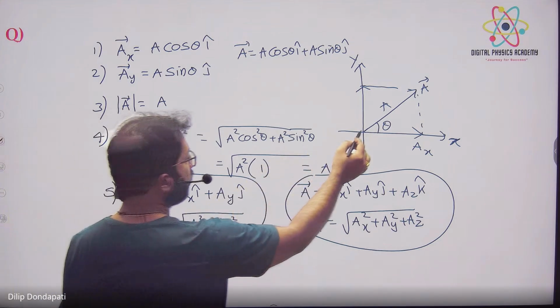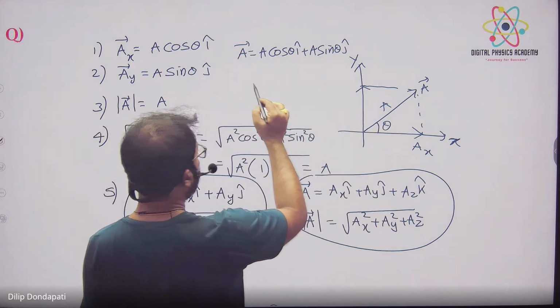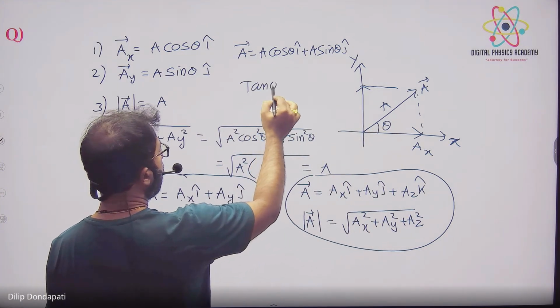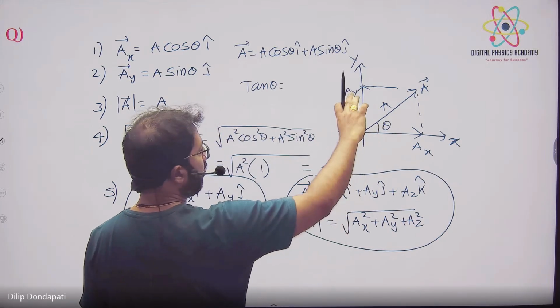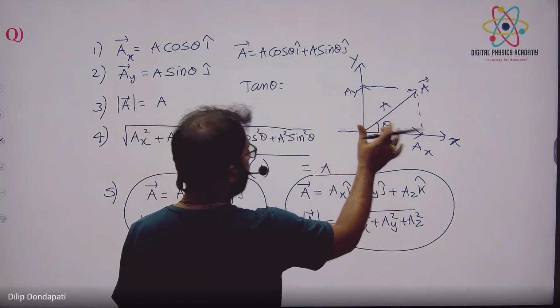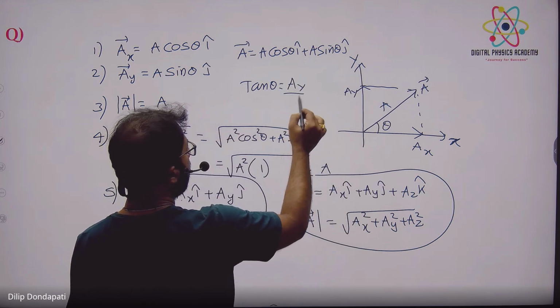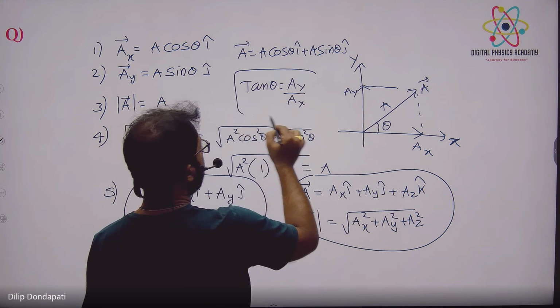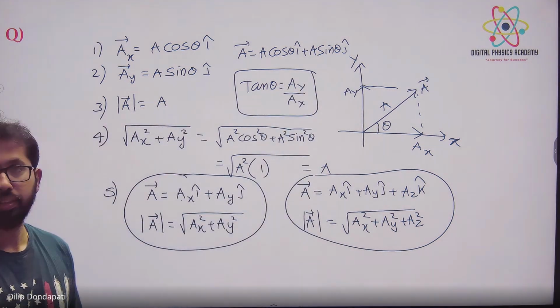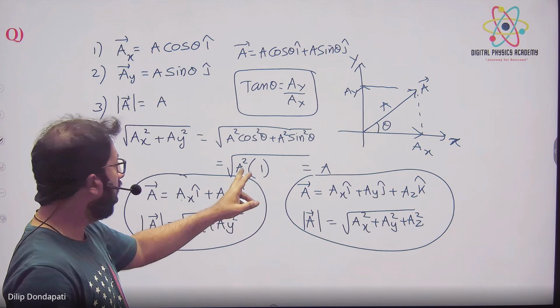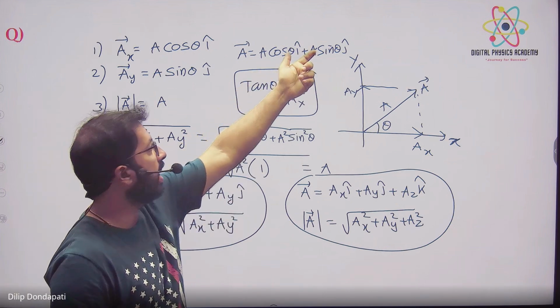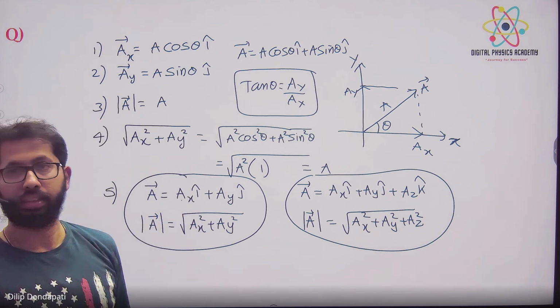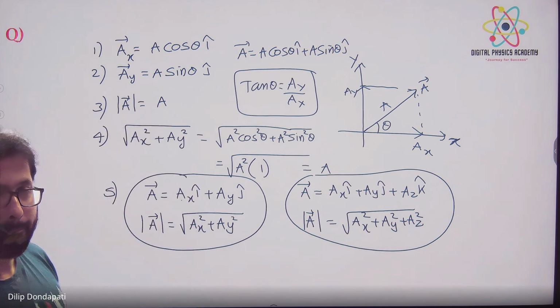And from this, what is tan theta also? Tell me, what is tan theta from this? Tan theta is, so sin theta by cos theta, this is Ay by Ax, right? Ay by Ax. This is tan theta. Always. So whenever Cartesian form is given, how to find the angle: Ay by Ax किया तो आ जाएगा theta के लिए.